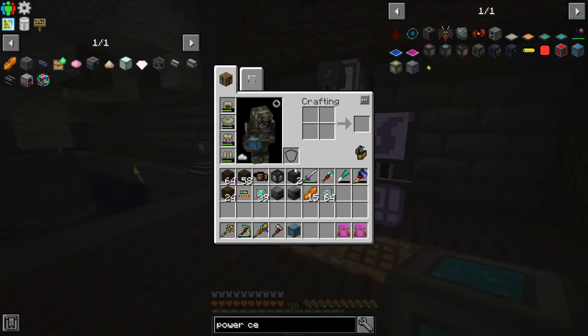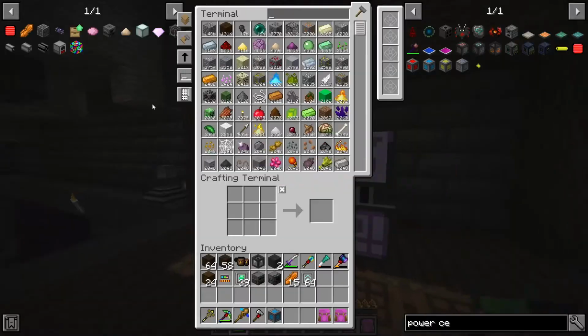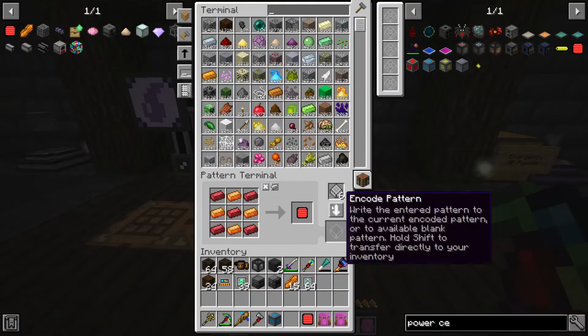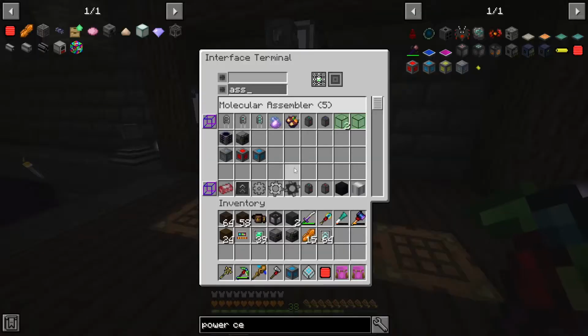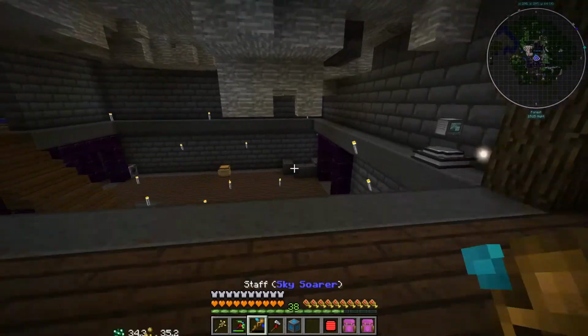Okay, cool. I need a power cell card as well. I should program these, but it's not even difficult in any way. Might as well just do it though. Be a good noodle and program things. Put that there. Okay, cool.